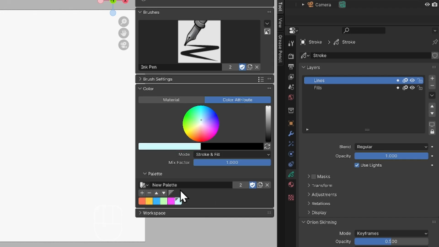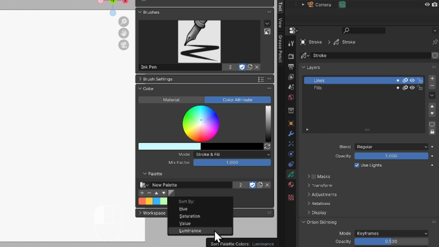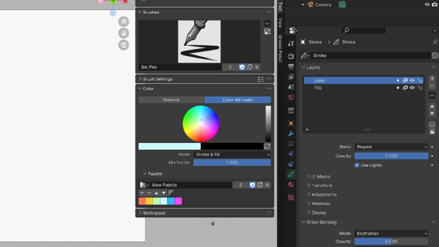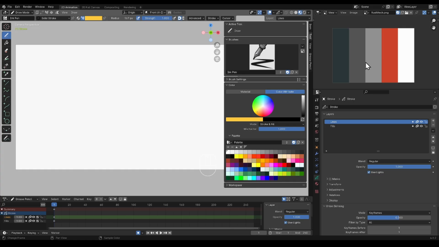You can sort your color palette based on hue, saturation, value, or luminance. This comes in really handy when you want to choose colors that are high contrast or low contrast at a glance. You can also create a palette from an image.